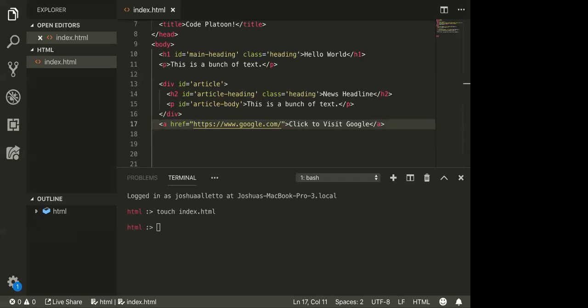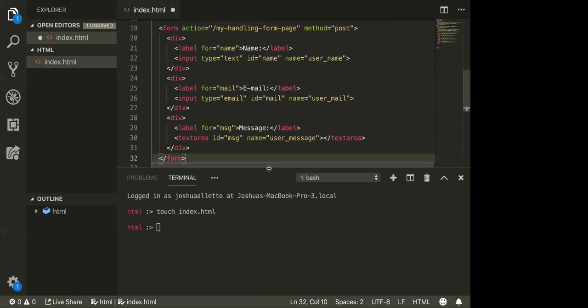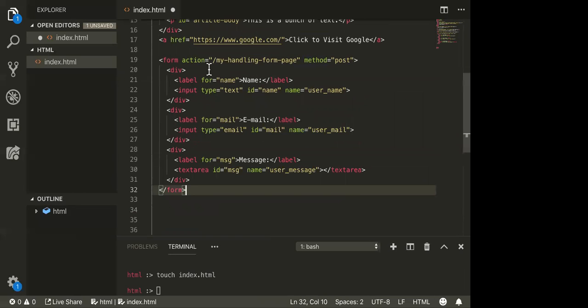Okay, last one I'm going to show you real quick because we're not going to play with it as much today, but we will in the coming days. It's a form. I know this is a lot just to look at right here, but pay attention to lines 19 and 32. This is a form tag. You've heard John say this, you'll hear me say this over and over again. The internet is all forms, just a bunch of forms, right?